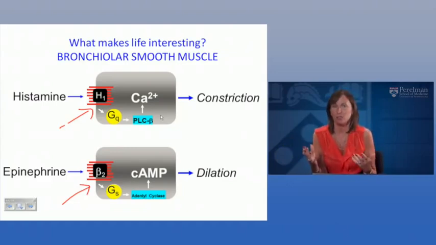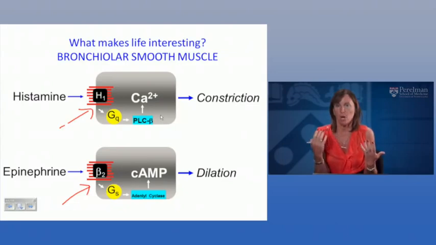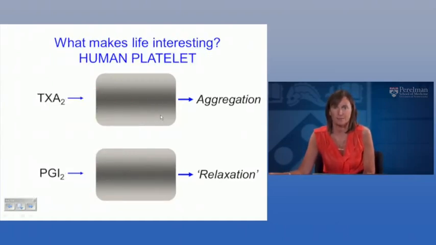Two completely different naturally occurring ligands operating through two completely distinct G-protein-coupled receptors, which are coupled to two different G proteins, linked to two different effectors and two different second messenger systems, bringing about diametrically opposed responses, with the ultimate intention being homeostasis, that there is an equal balance between bronchoconstriction and bronchodilation that allows the adequate flow of air and delivery of oxygen to the systemic circulation as is necessary for healthy living.